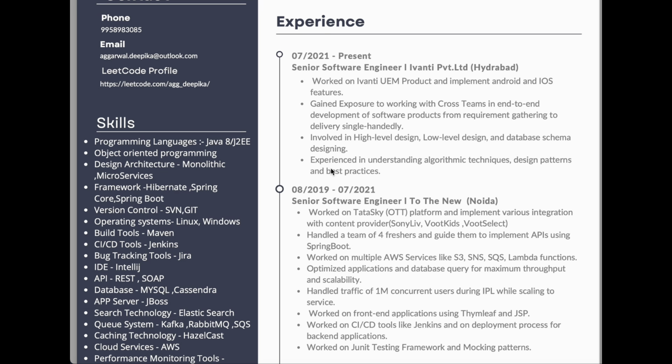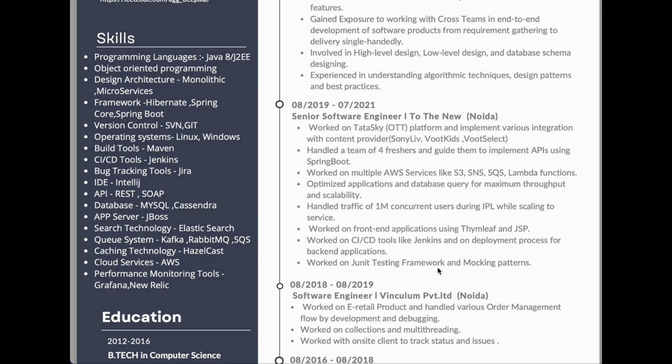For a fresher, there is always one project that they do in college training time, and some projects they also do for their own interest. So for a fresher, 2 or 3 projects is good enough to mention in a resume. But for an experienced person, there would be a number of projects, and you should always choose which projects you want to mention, ones in which you have worked and that you remember, because the interviewer can ask anything from any of the projects. So it's always good to mention the projects in which you have played a good role.